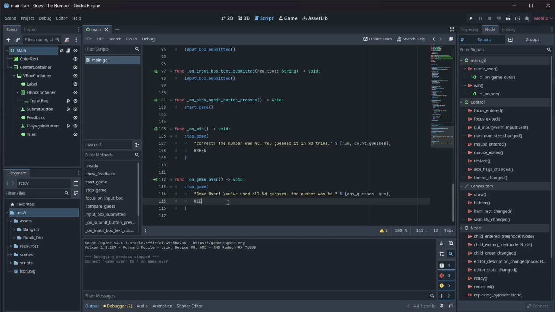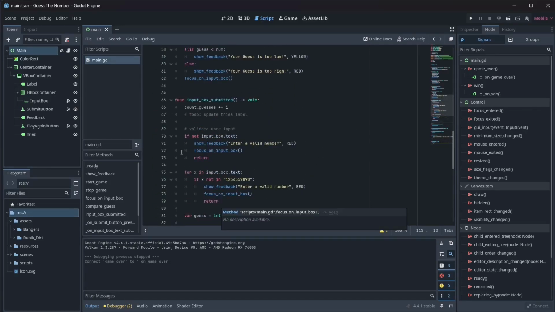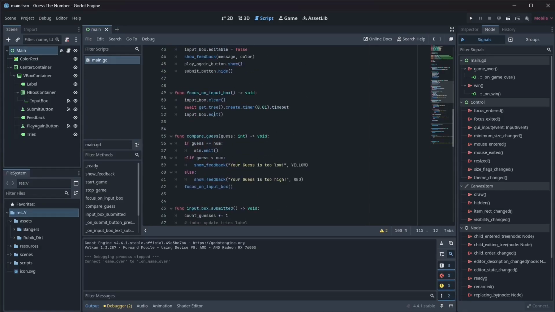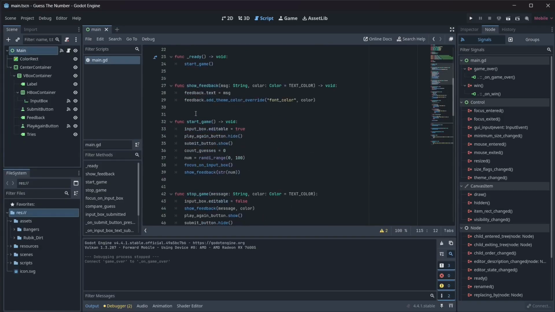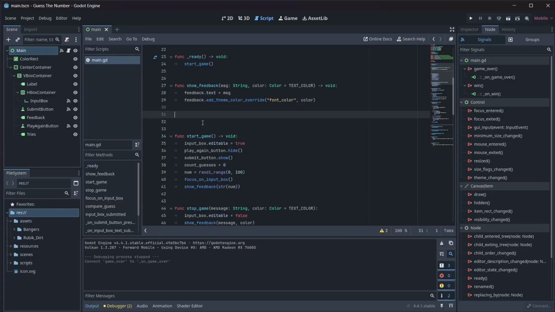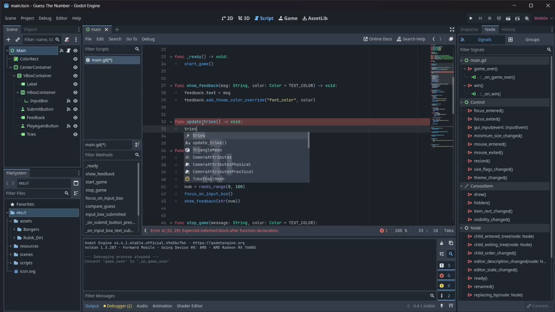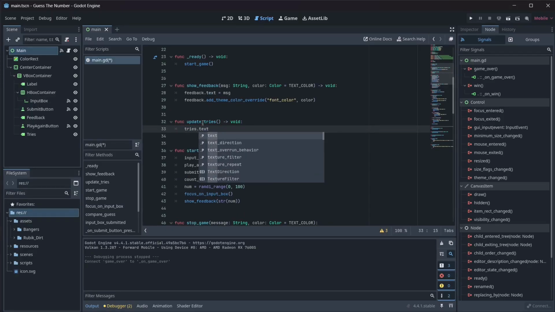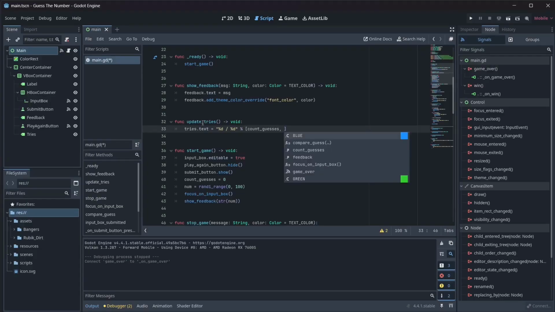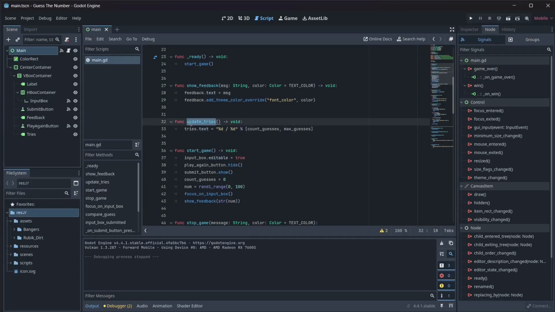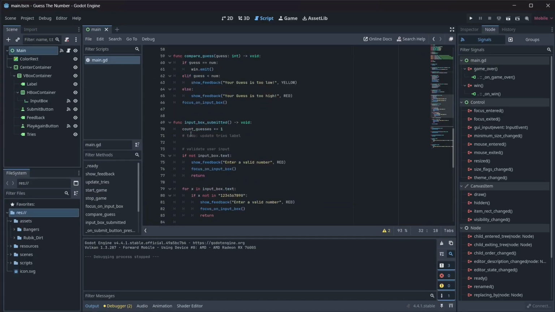Before we use this signal, let's define a new function named update tries. Whenever this function is called, we'll update the tries label to show how many guesses the player has. Let's use this function inside input box submitted.